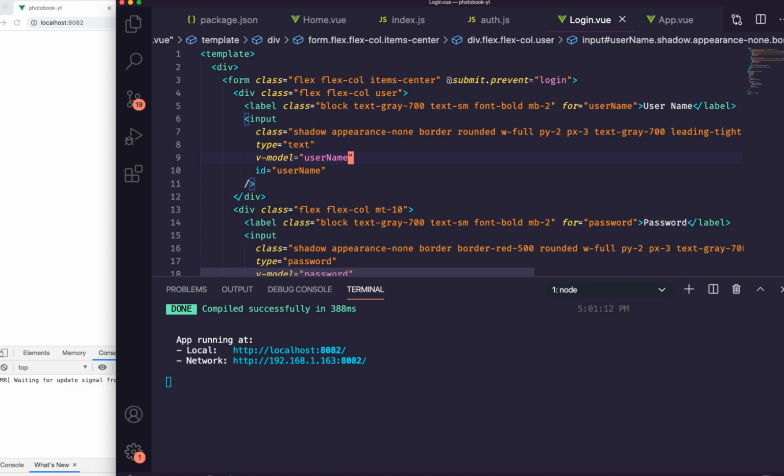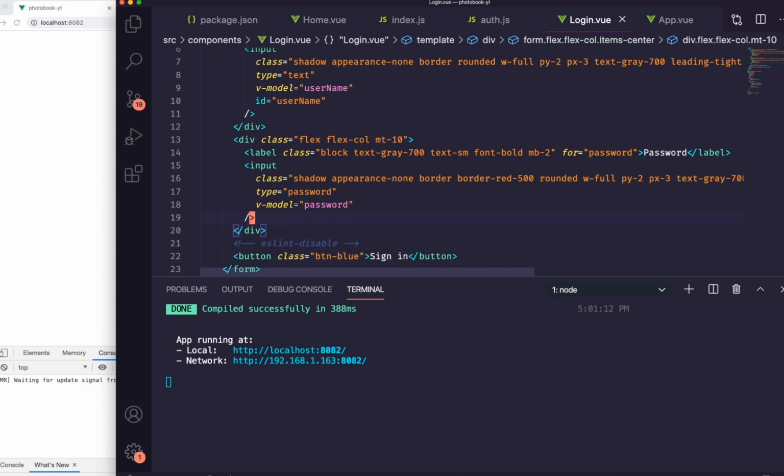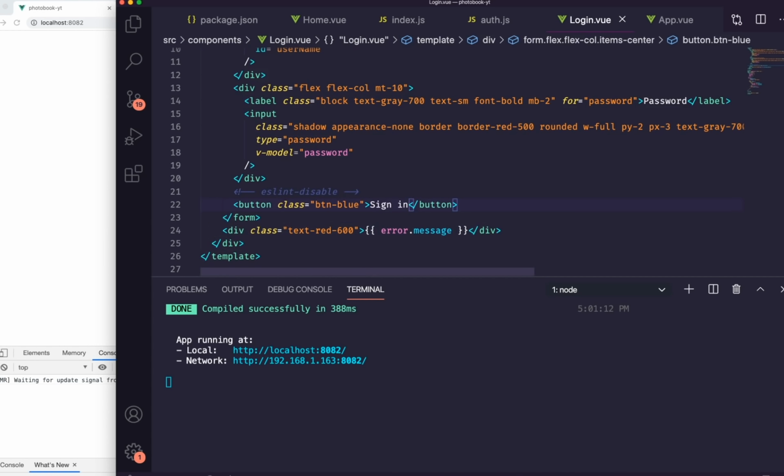And v-model in Vue is a way you can do two-way data binding. So that way, whenever the text changes, it'll also update the input. And then we have the ID username because we're using a for right here, on a label, excuse me. And then here's our password. Let's just type password. And then we have a sign in button. And by the way, we have this class called button-blue. So we'll have to do one more thing.